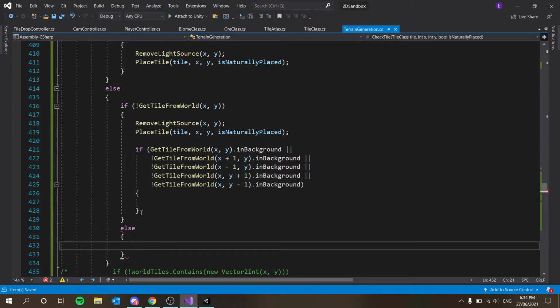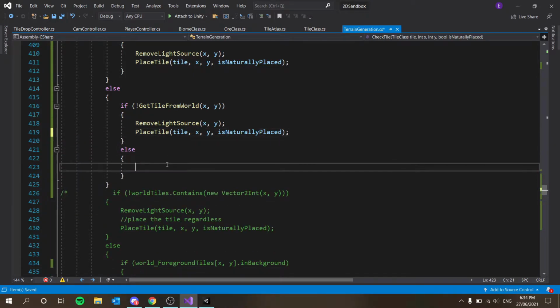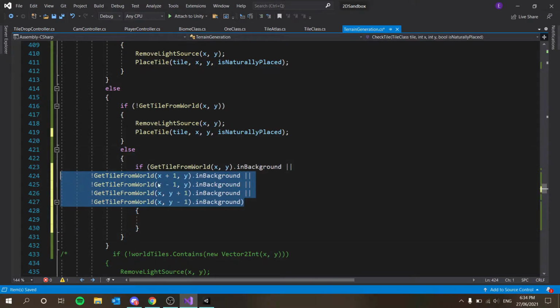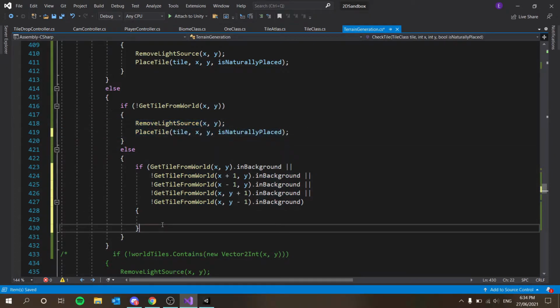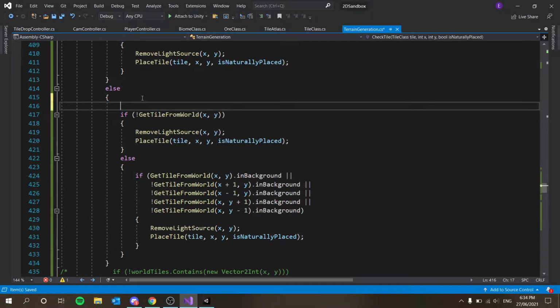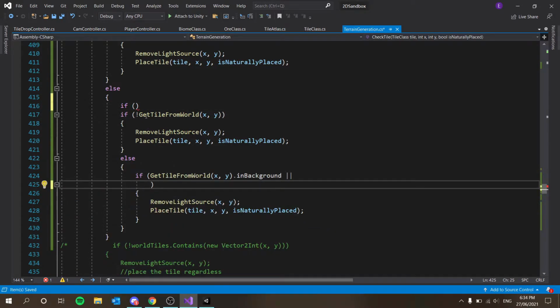Else, that means there is a tile there. Then in which case, if that tile is in background, so just like that, we're going to get these if they're in background. Sorry guys for rewriting this so many times. It should be this. Okay, so we're going to cut those.